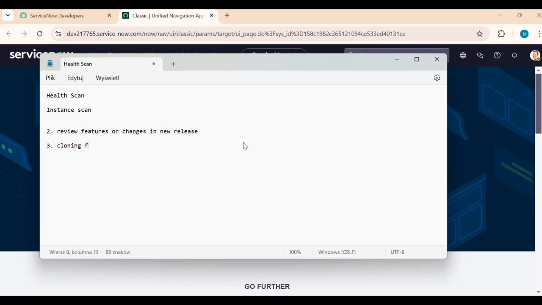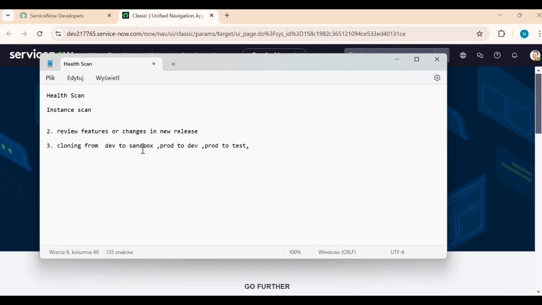Cloning is done from prod to dev, and prod to test. If you have sub-production instances like a sandbox, then first you need to do dev to sandbox.